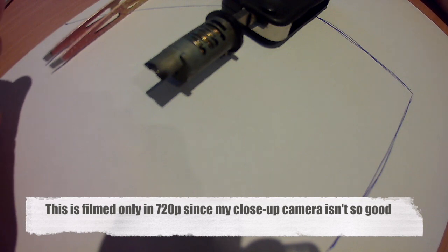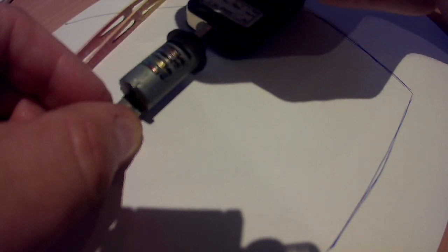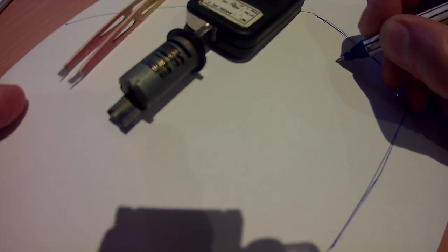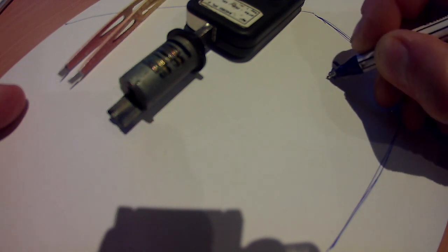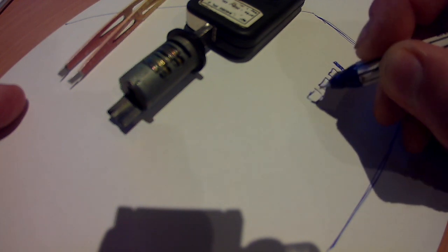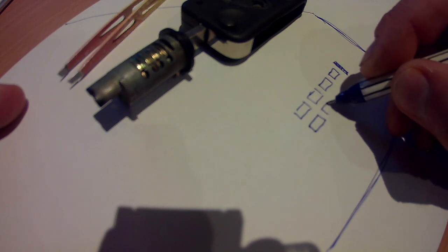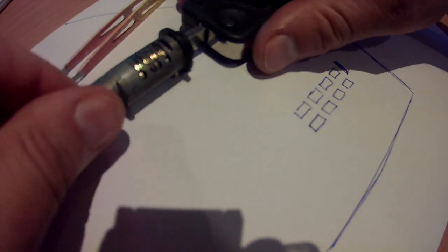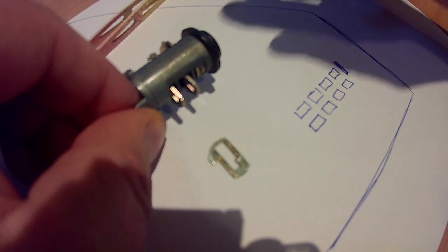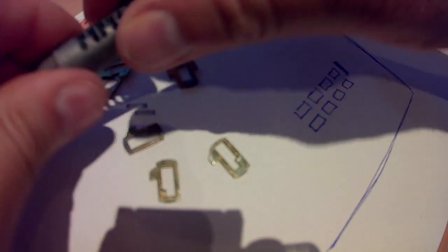I had to reshoot the whole video because I had to take off the audio cap so you could hear the audio. I'll call this the upside where the locking wafer goes in, and I'll start by drawing a schematic of it. This will be the locking wafer, then first, second, third and fourth wafer — and when you turn it around we'll do the same: four, three, two and one on the bottom side. These wafers are numbered, so when you pull them out and they get pushed out by the springs, you need a system to reassemble them.